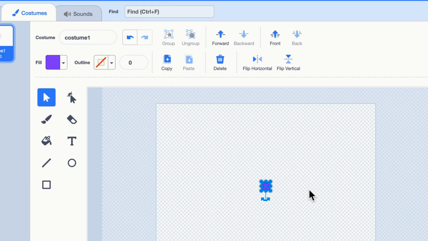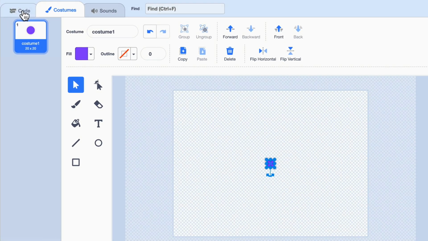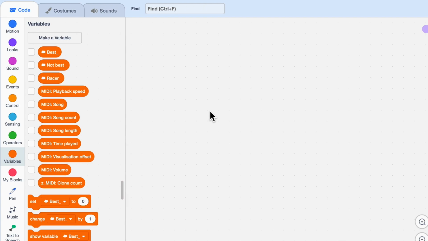There is a reason for needing something in the costume, and that's for the technique I use for drawing sprites when they're slightly off screen. I discuss this in nearly every tutorial I do, so I'll put a link on the screen here to tell you where the tutorial is about this. But the important thing is that we need something in the costume to zoom to a large size so that we can make things scroll gently on and off the screen. So let's tap the code button and start making some script.